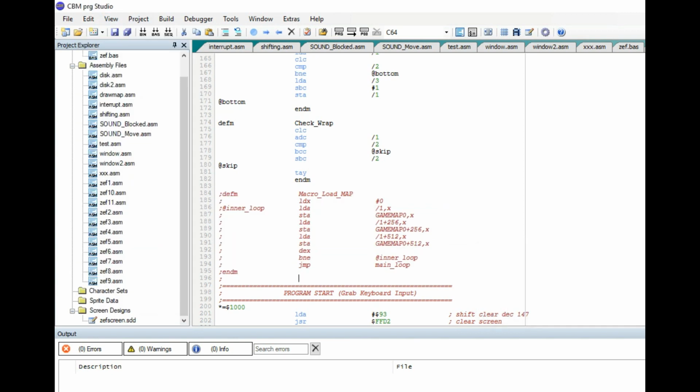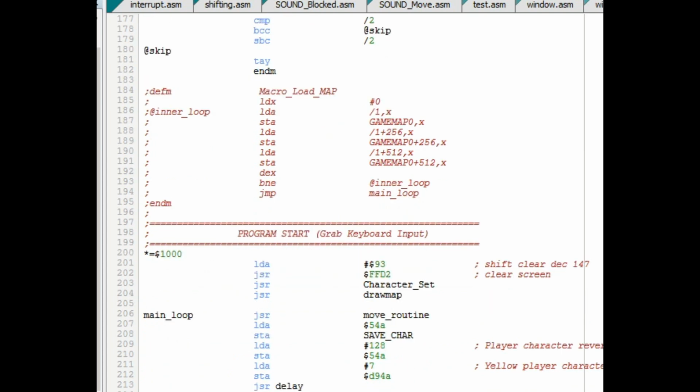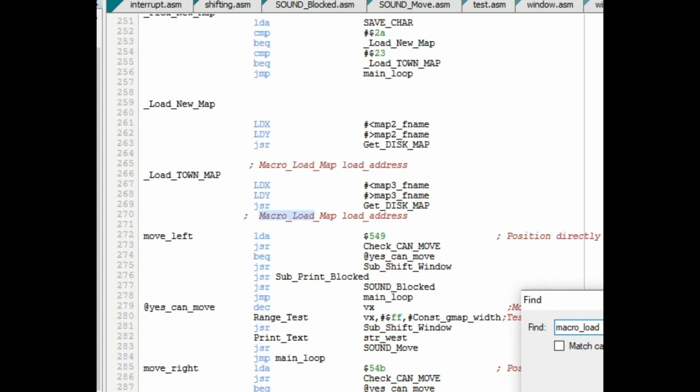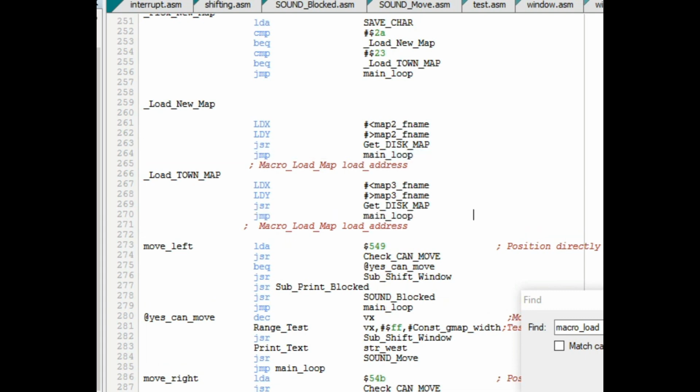Okay. And we'll add that jump to the main loop. Save that.